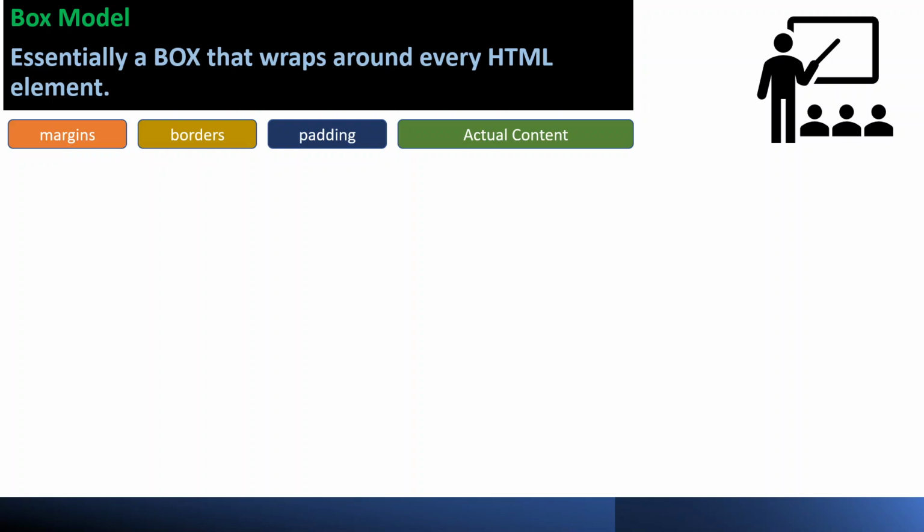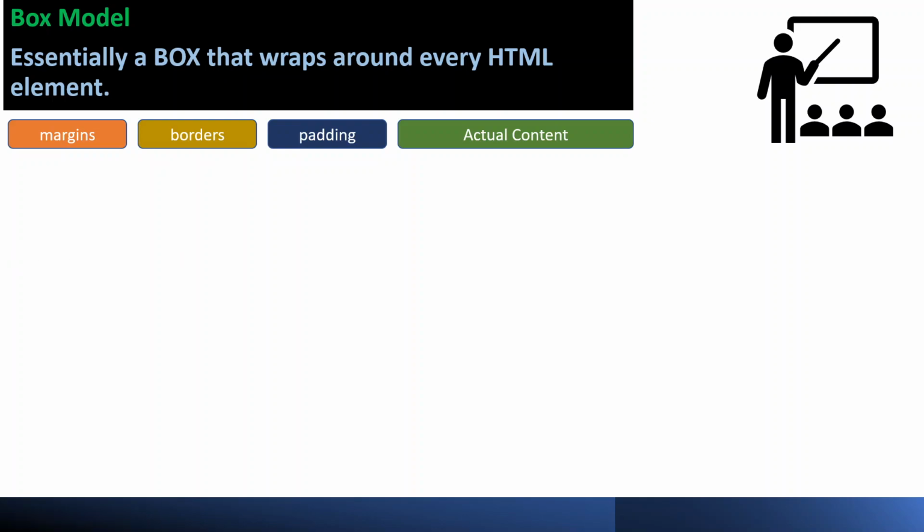All HTML elements can be considered as boxes, or you can envision it as a box around every element. We talk about the box model when we are talking about design and layout of our HTML elements, right?